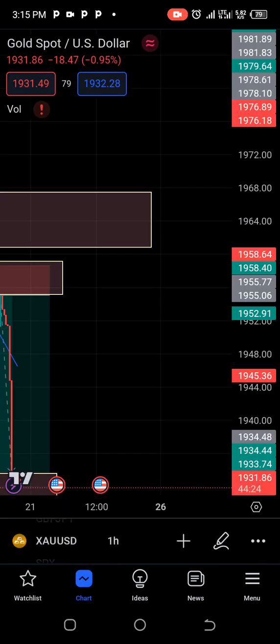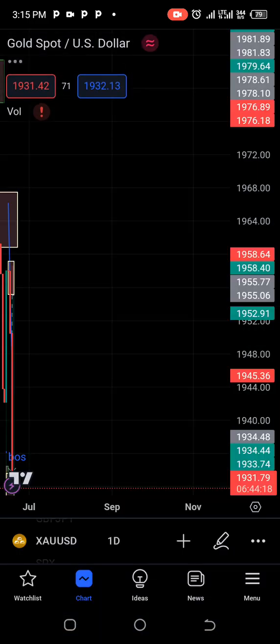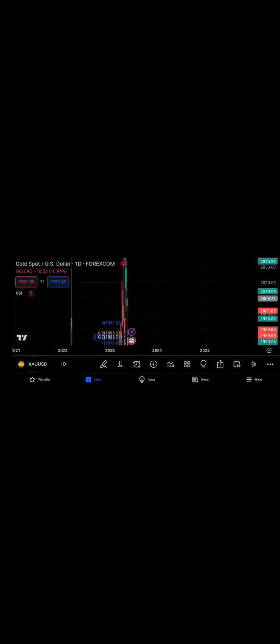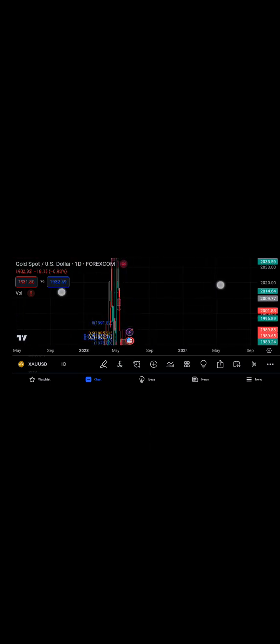So this is gold on 1 hour time frame, but let's begin with the daily time frame. So we all know, for traders, that gold since the month of May has been majorly on downtrend. Yes, because price tapped at this zone, it got rejected, it traced down. Price also tapped at this zone, got rejected, it traced down. The same thing happened here. That's the third time price is being rejected at this zone. So that's for us to know that gold is majorly on downtrend. Yes, it's selling. It has been selling since the month of May.